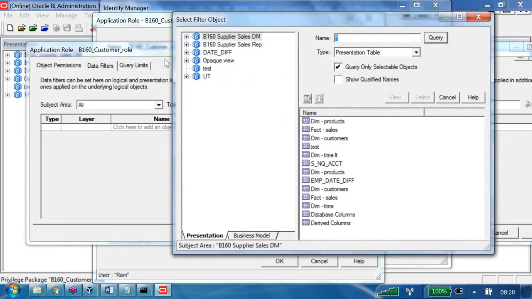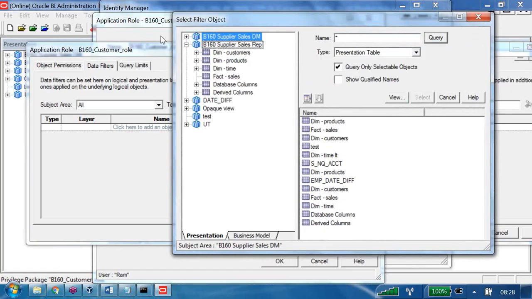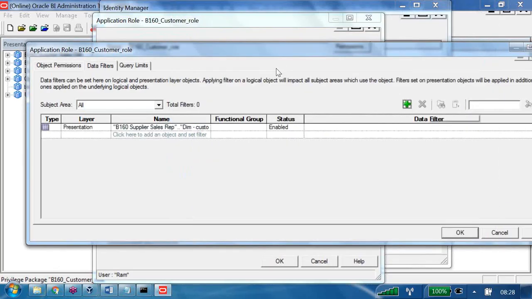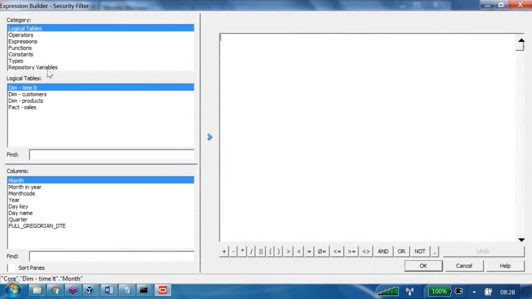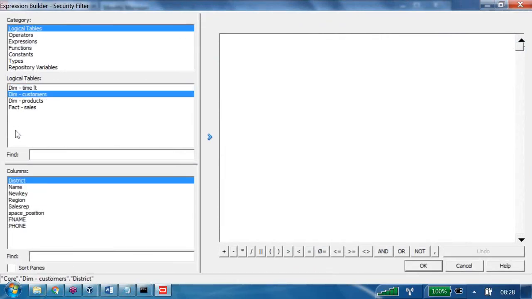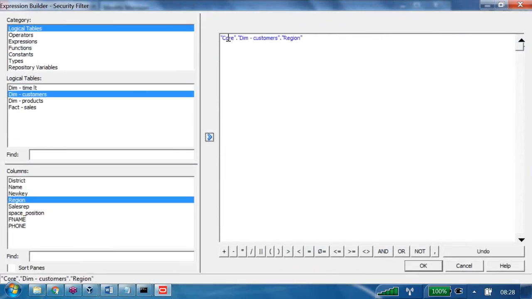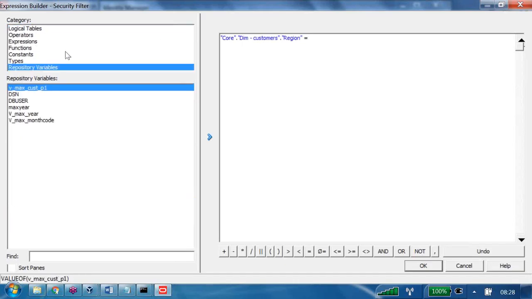So how to recreate it? We go for customers. Then what is the condition? We have to provide the condition as region equal to, and yesterday in the drop down we saw session variables, right? But today do we have it?